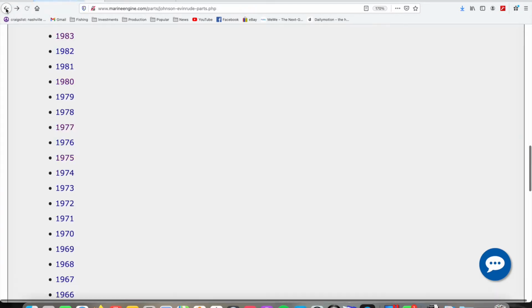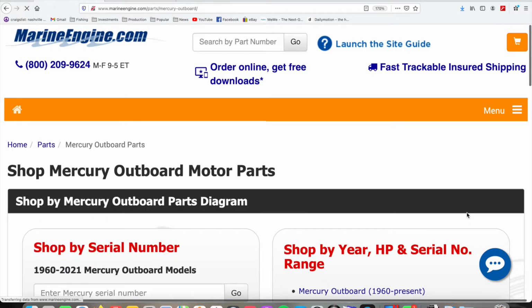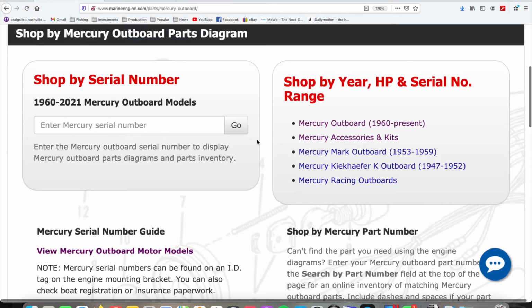So let's just go back. We're going to go back to the top. So like on Mercury, you did have a serial number, but when you put in a serial number, see, they say shop by serial number. So right away we got two different selections. On the Johnson Evinrude and some of those other motors, you'll put in a serial number. Say you put in a serial number for a Mercury, it doesn't come up. So we're going to select Mercury outboard 1960 to present.